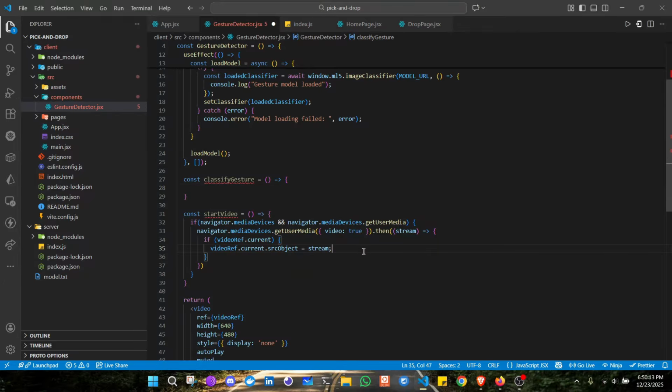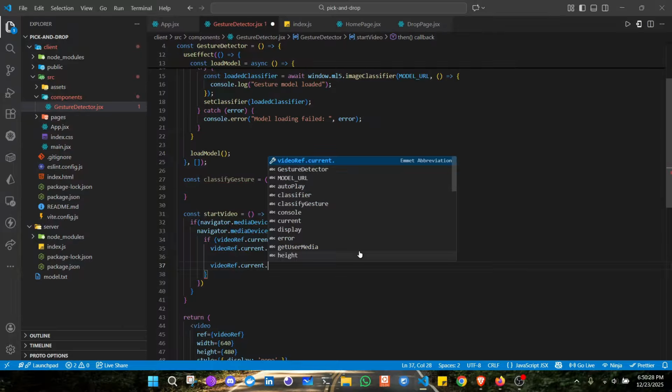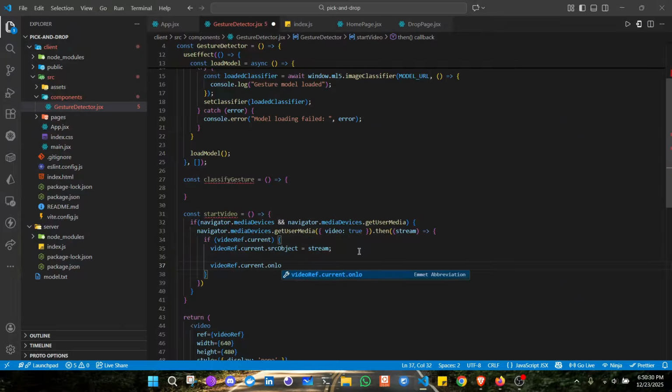Now after assigning this to source object, we'll start the video playback and begin classification. So videoRef.current.onloadedmetadata equal to, so this will fire when the source object is ready, that means the stream is ready.